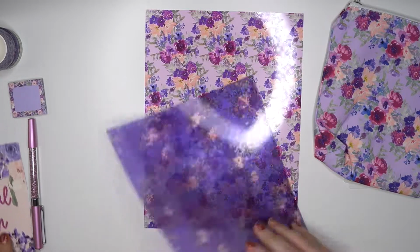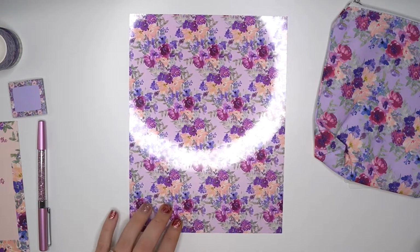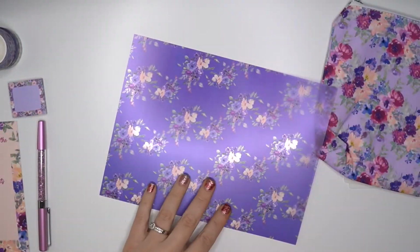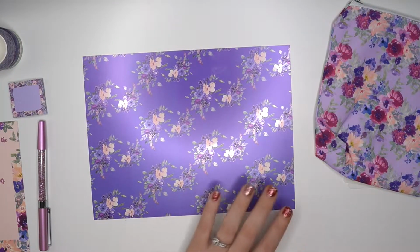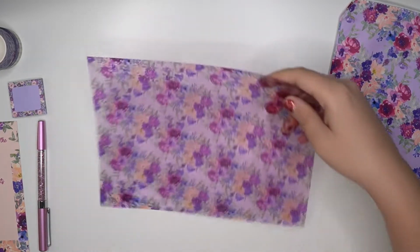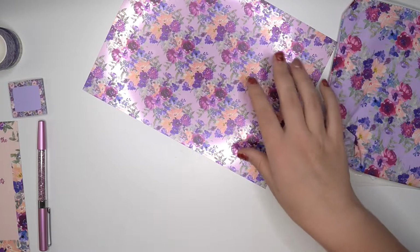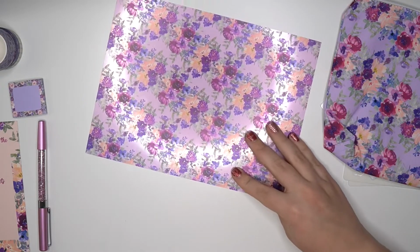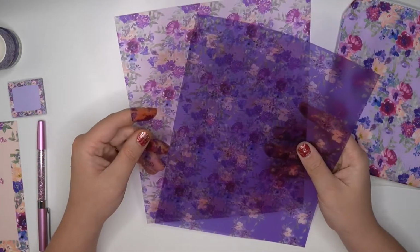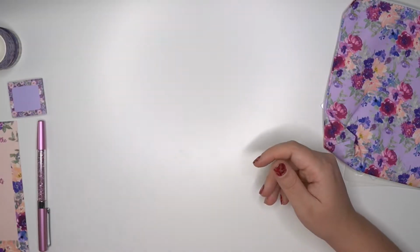And then we have two sheets here of acetate. Two acetate sheets. So they're like kind of this clear, shiny, see-through page. This one is like a purple with the florals on it. And then this one here, I want to try that where you guys don't really see the reflection, but that's kind of hard. It is like a light purple with the florals on it too. And I think this would be so fun like to make your own divider out of if you punch it. Definitely want to try that out. I've never had an acetate sheet before, so that's really exciting.